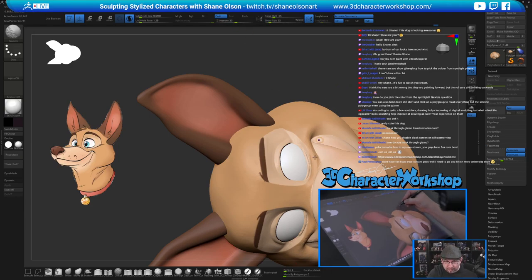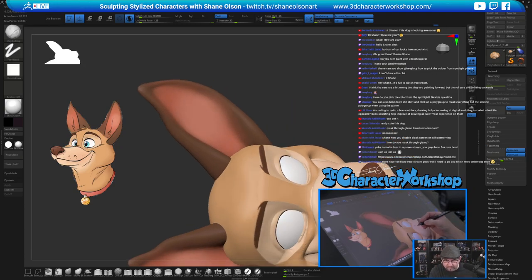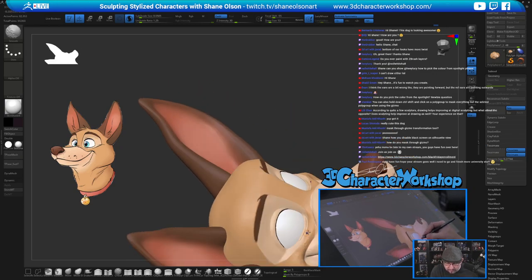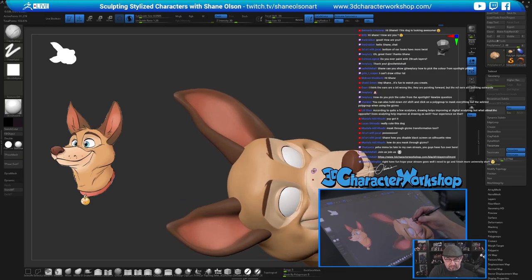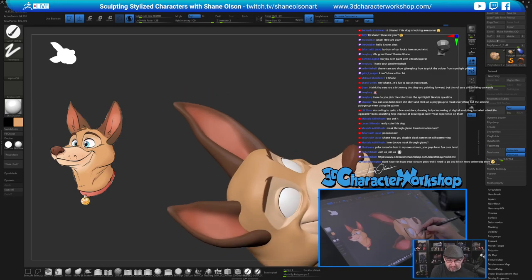Crank this up. And when you're doing smoothing on this stuff, you'll want to turn off RGB, because if you're smoothing over the top of color, it's going to blur it out. So it'll make your colors bleed. Don't want your colors to bleed.